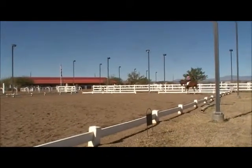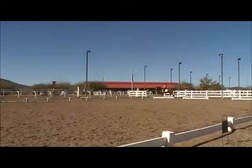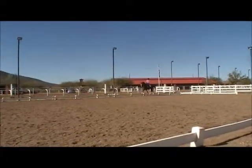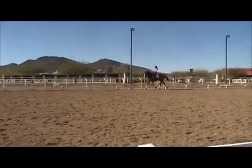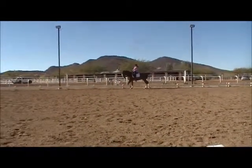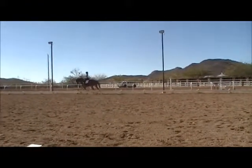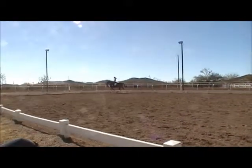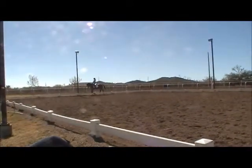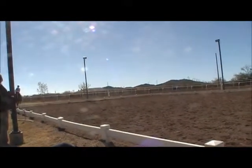And then down the long side, shoulder in. Don't make him deeper. Quit messing with his face. Leave his mouth alone. A little quicker there. It's like making us run our 10-minute mile at 9 minutes all of a sudden. It's like, oh, this is way harder. I'm doing the same thing I'm always doing, but the repetition of the stride quickening is a little harder. Good. Keep him up. Somebody's out of shape after not fighting him for a month.